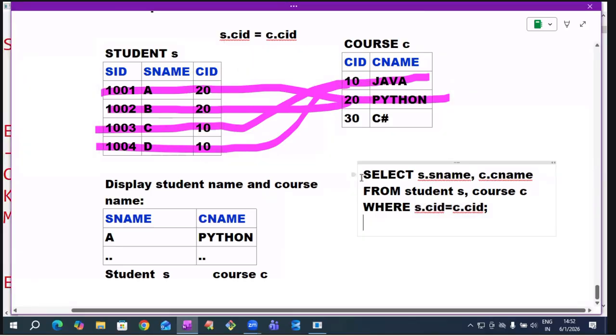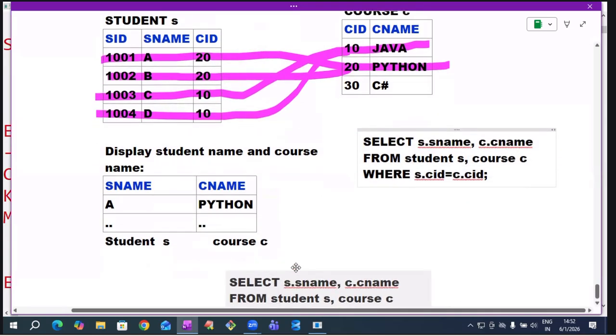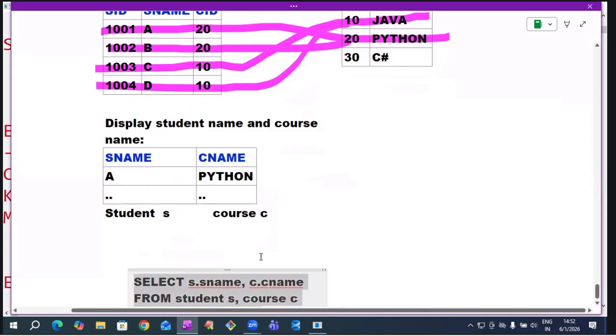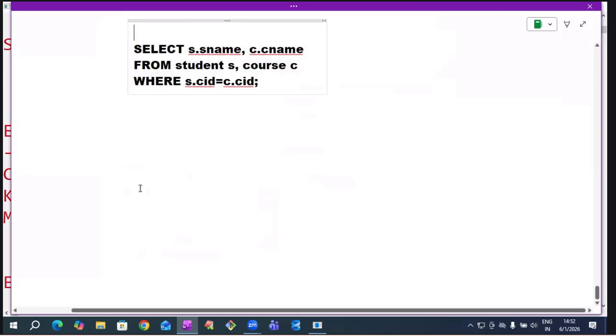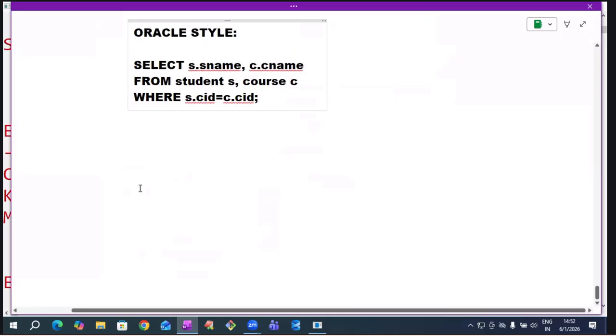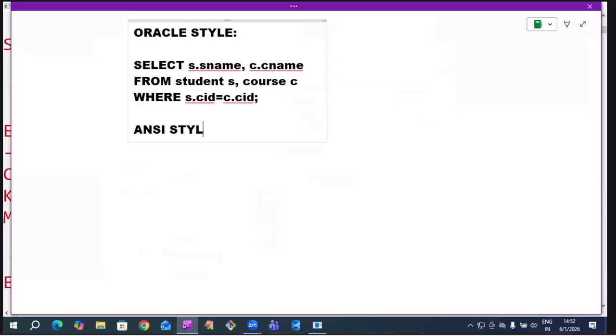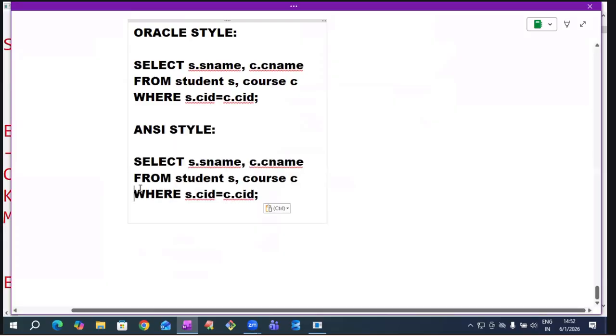So this is Oracle style. Same query, I want to write in ANSI style now. For ANSI style, to separate these two table names, use the keyword inner join, or shortly you can write join.